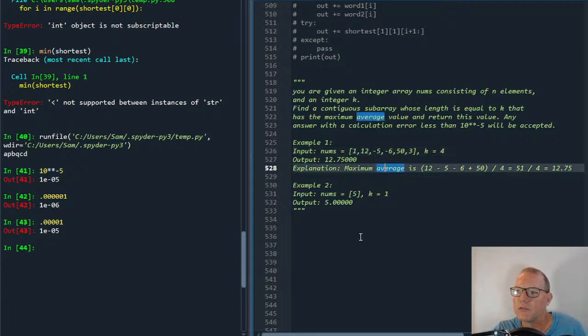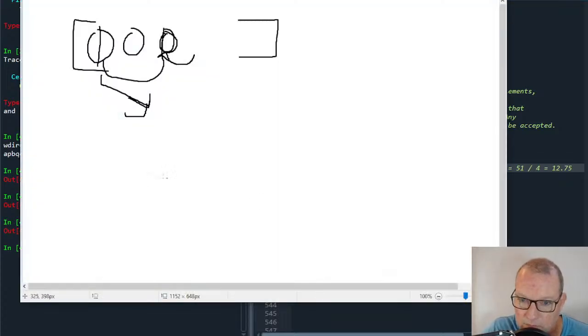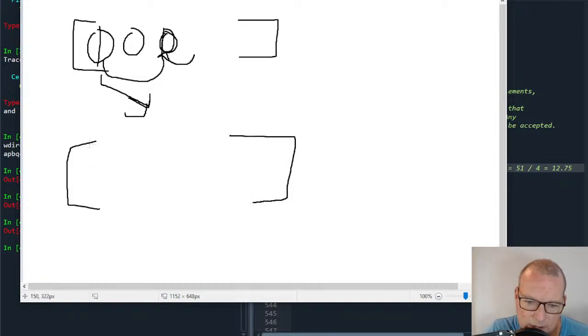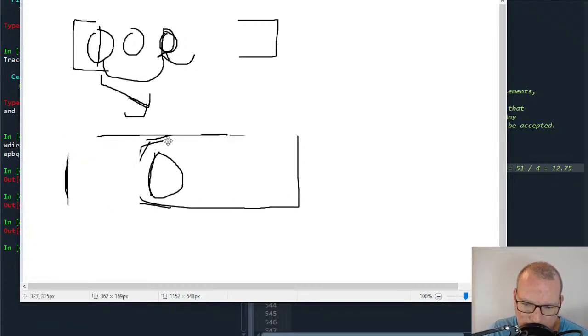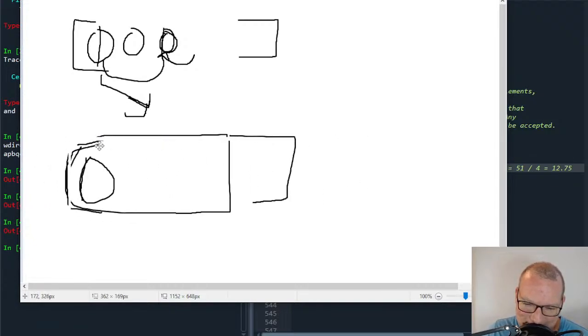Okay, double pointers. Sadly, this has taken me way too much time. So, all right, this is going to be a static sliding window. You also have dynamic sliding windows that change, which is closer to a double pointer. So we're going to look at index 0 and then have our window. Then we slide over.